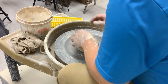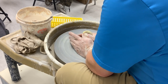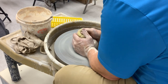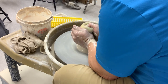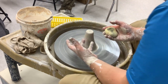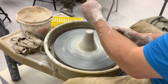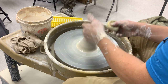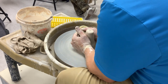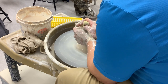Okay, pat it down, start your wheel, always push down and into the center, seal that up. We're going to cone it up. Did I tell you step number 9? No. Step number 9 is to clean up and cut. I skipped over that, but remember when I ribbed it and then I cut it in half? It's not the most important step right now because most of you aren't getting there for a couple of days. We're going to lift this, bring it down, make sure there's plenty of water.